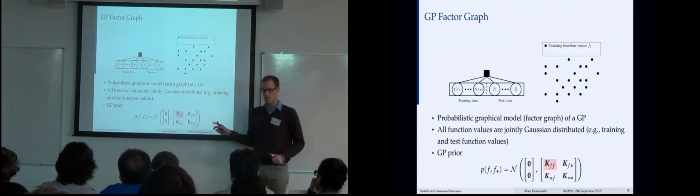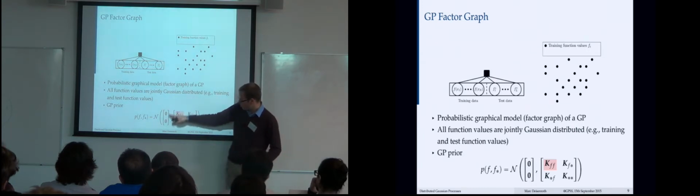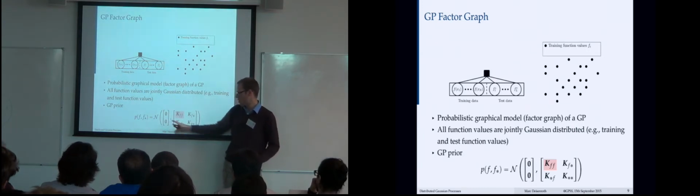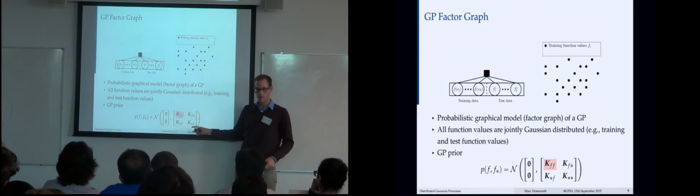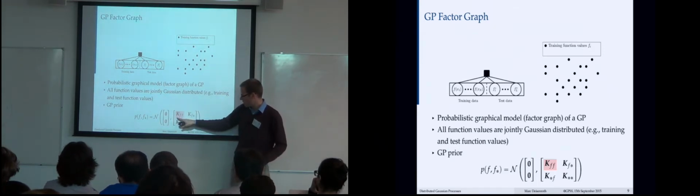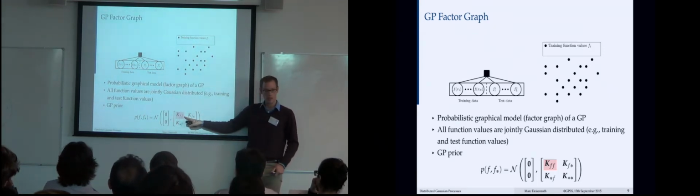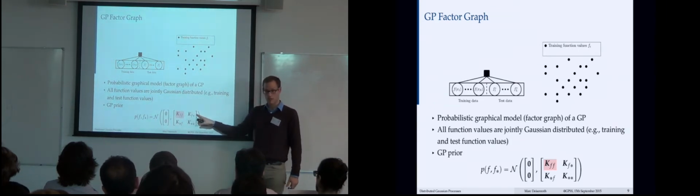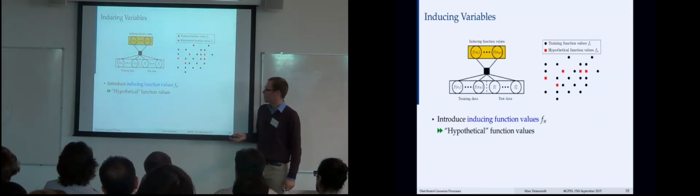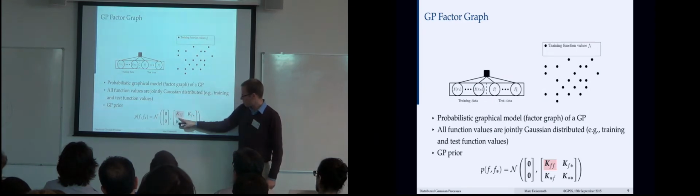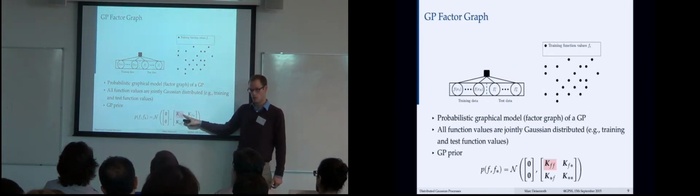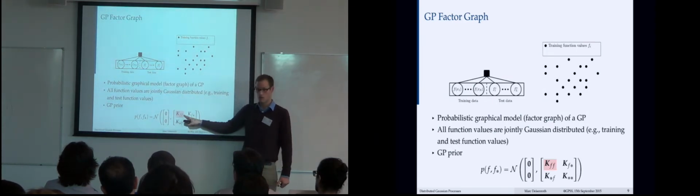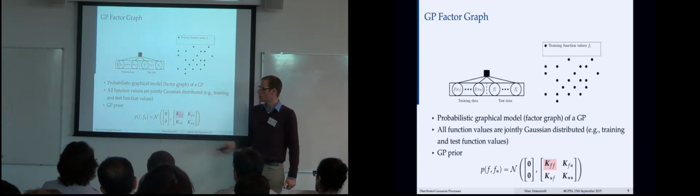That thing is Gaussian. So the prior, I assume, is mean 0, and then this is this big covariance matrix, where this is the training covariance matrix. This is the test covariance matrix, and these are the cross covariances between training and test set. And this is potentially extremely nasty to compute. That's the reason why there's a red box. This is a thing that scales n cubed.